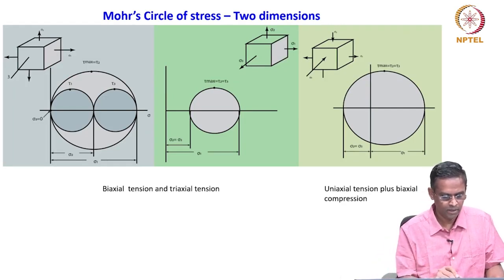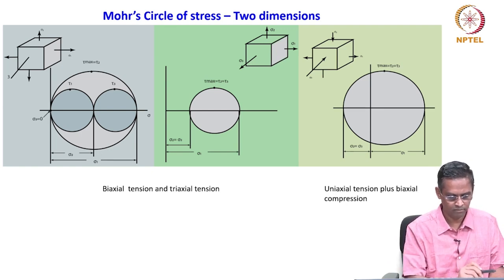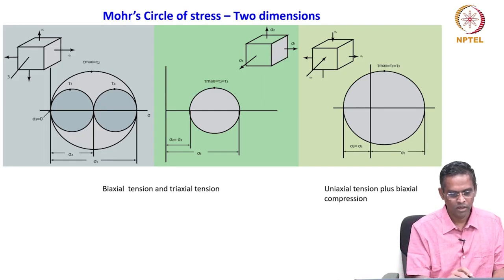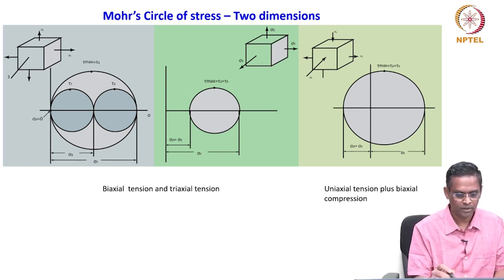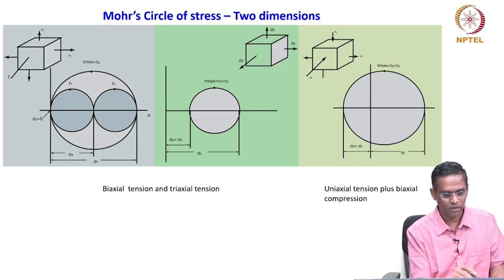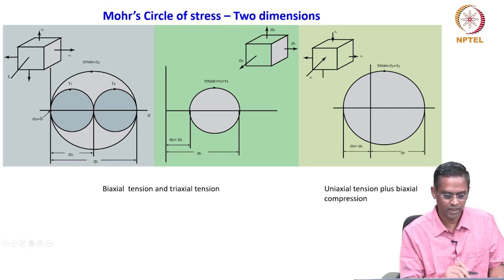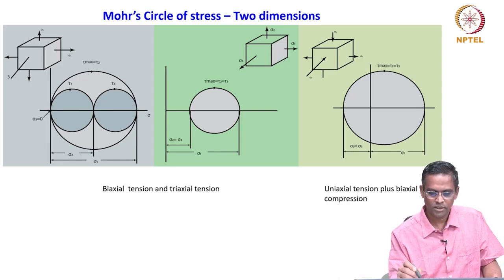and you can now represent biaxial tension and triaxial tension. So biaxial tension is an element of equal magnitude sigma 1 and sigma 2. So you have sigma 3 is 0 here. You can see this is the maximum, and then this is sigma 2 in tension, and this is tau 3 maximum and tau 1 maximum, and this is tau 2 maximum. Okay, shear stress maximum is here, this is tau 1 and tau 3. So what is that? Even though sigma 3 is 0, tau 3 is not 0. So this is how you have to remember, right?